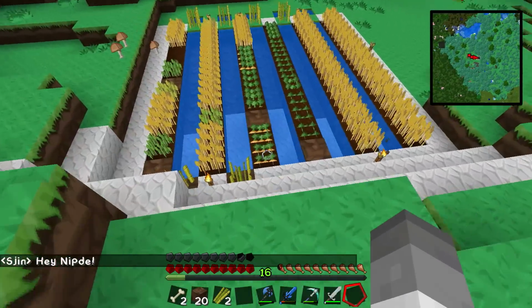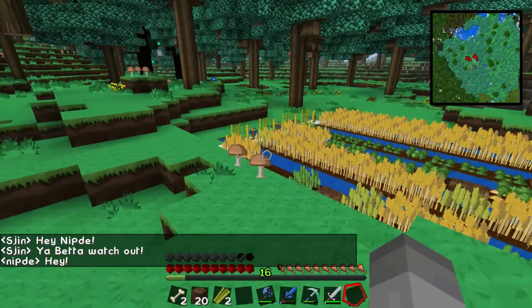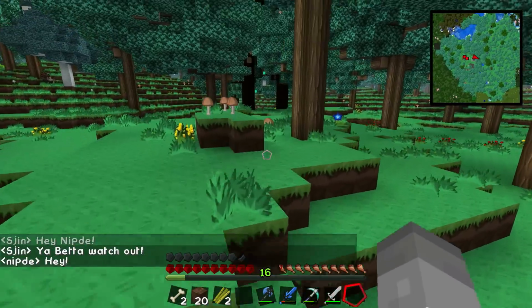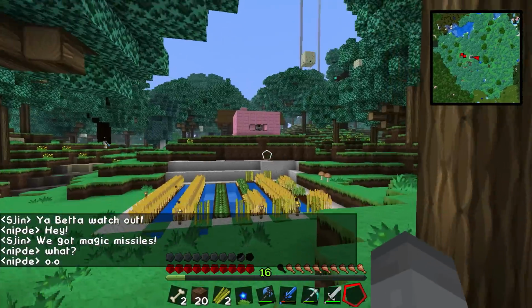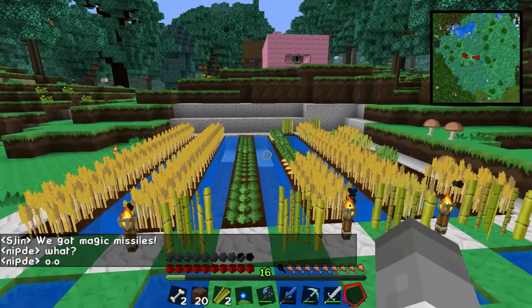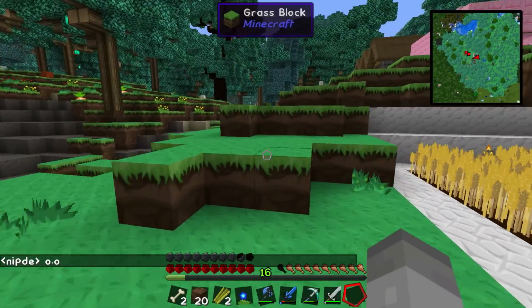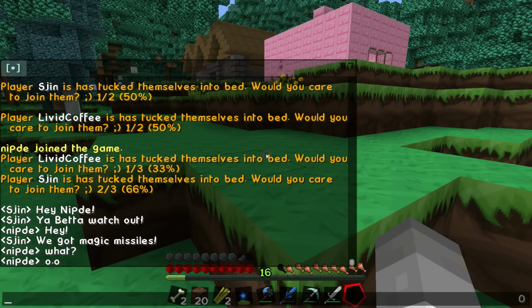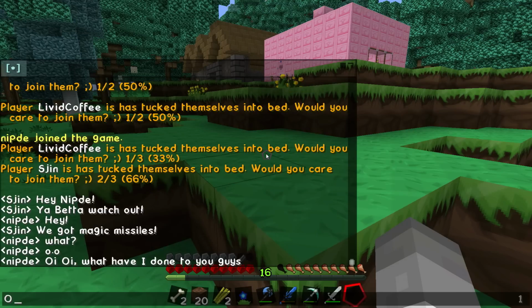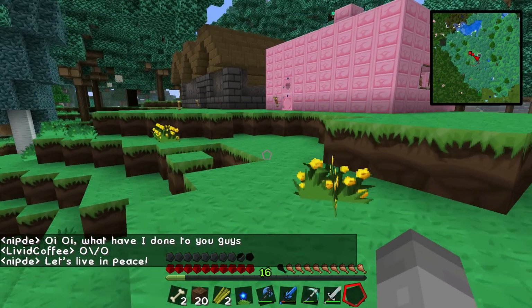You better watch out. We got magic missiles. Oh, he's scared now. That's his scared face. He's so scared. He's wetting himself. Looks like an owl face, actually. I think if you cam switch to Nipty right now, you'd just be looking down at a pool of yellow. Well, owls are notorious for just wetting themselves all the time. Yes, there we go. That is an owl.